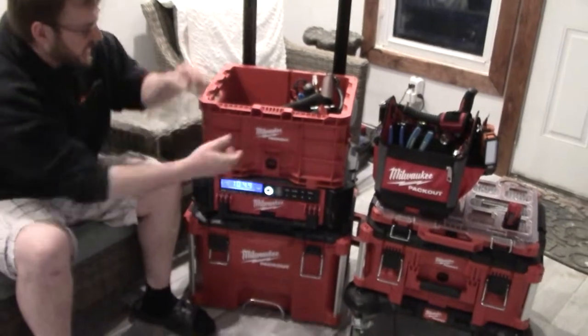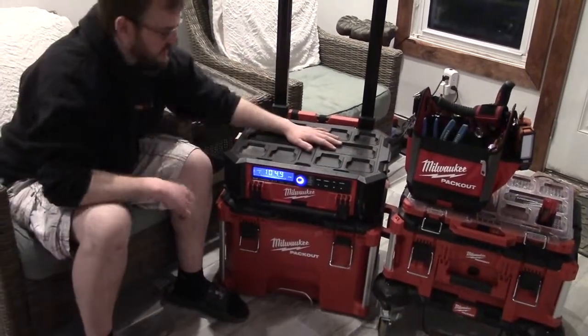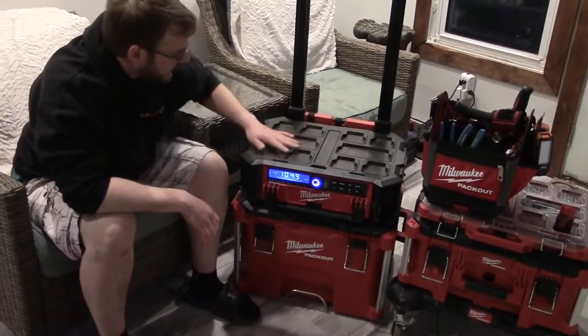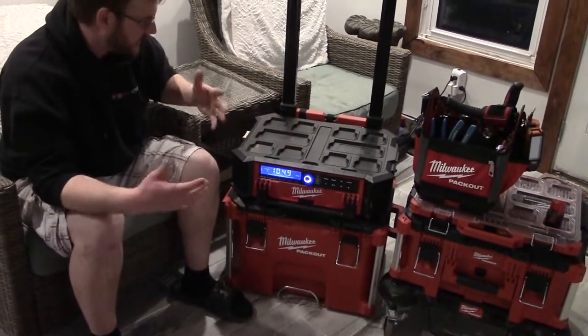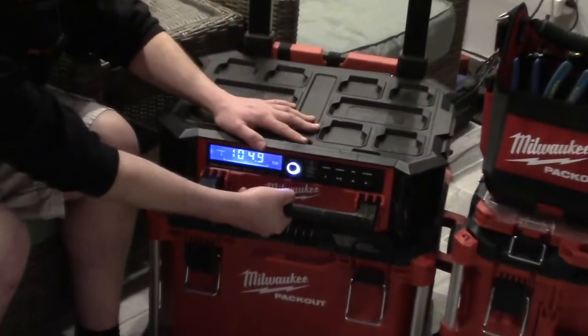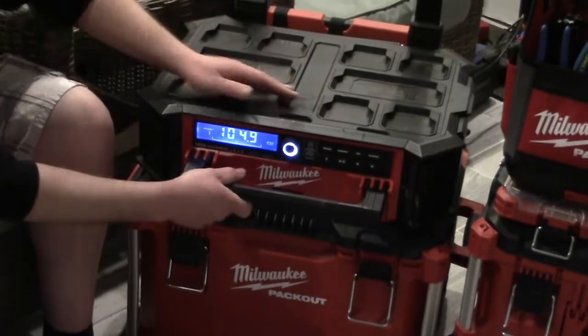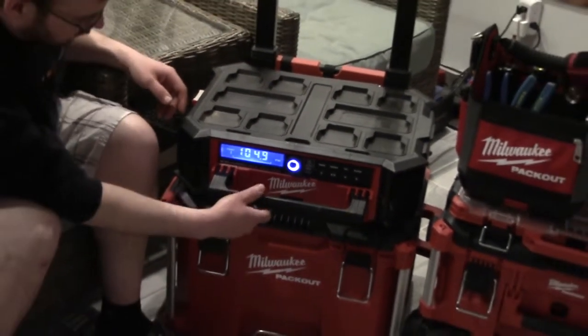So basically, if I take my crate off the top here, this is the radio. You can see it's got all the Packout locks on top, so you can do two smaller sections, you can do one bigger section, whatever you need, right? It does have a nice hefty carry handle right here on the front. This thing is great, believe it or not, when you're going to and leaving a job site. I'll show you as I pull it off here in a little bit.